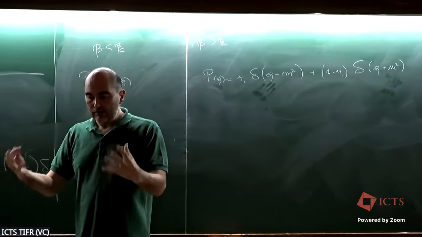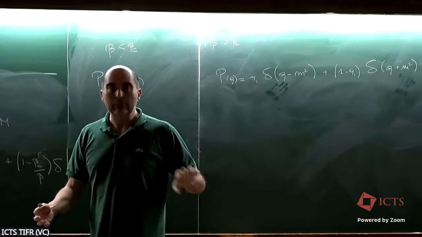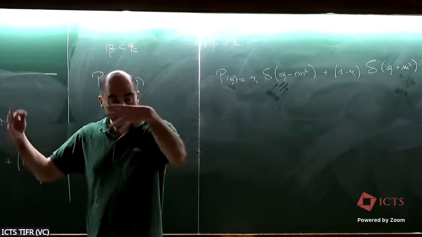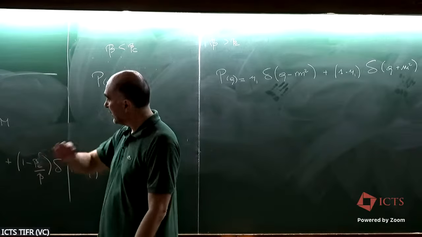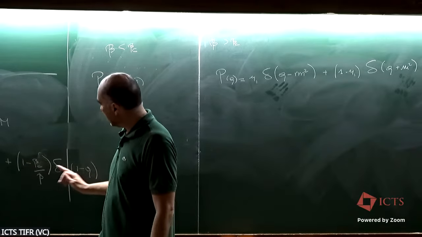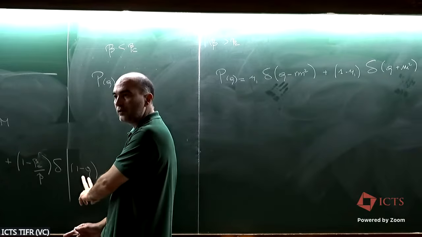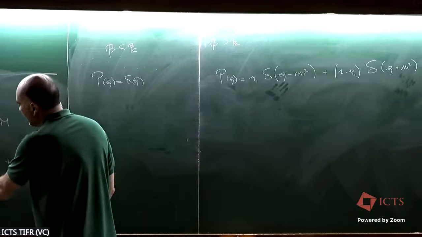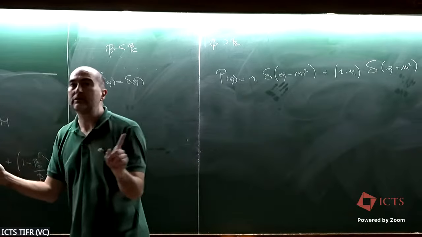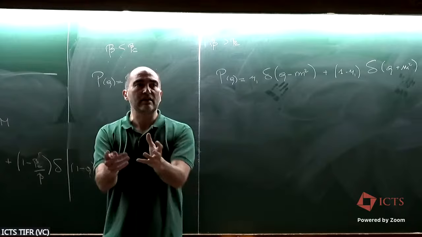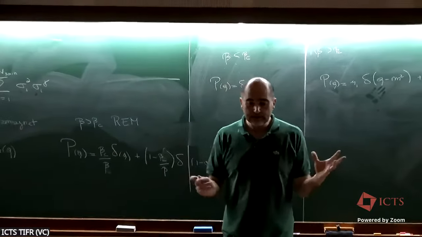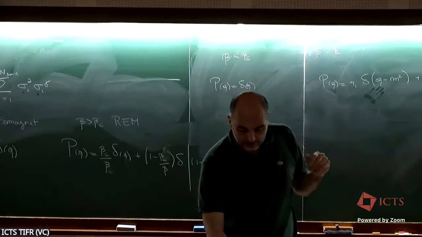So what it means is, when you are in the glassy phase, the states of the system start to be attracted by minima, start to condense into a few minima. So the entropy goes to 0, at least the configurational entropy goes to 0. Then either you pick two configurations from the same minimum, which contributes to this peak, or you pick them from two different minima, but because they are very different geometrically, their overlap is 0. Okay? This is what happens in one step.